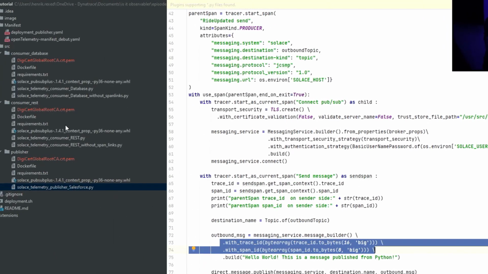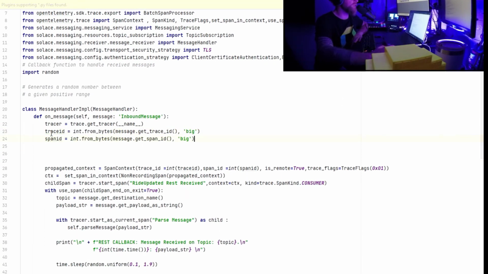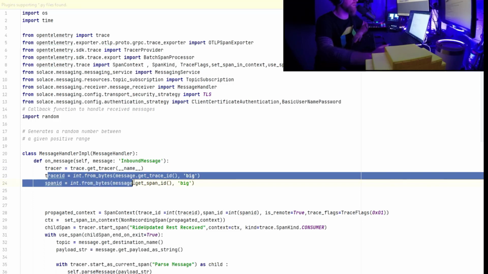On the consumer level, it's a similar thing. The first example is an end-to-end trace. The first thing that I'm doing in this consumer code, and I'm not going to show both, since one is enough, is extracting from the message I received. There's another method for that, to get the span ID and trace ID.